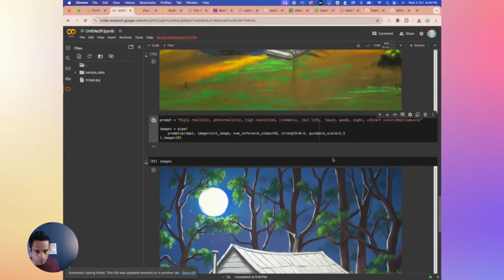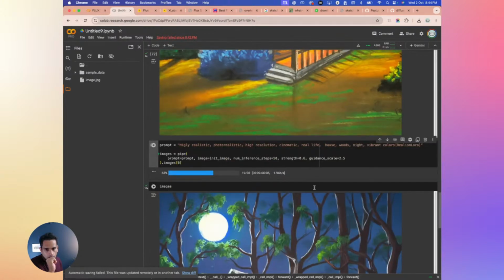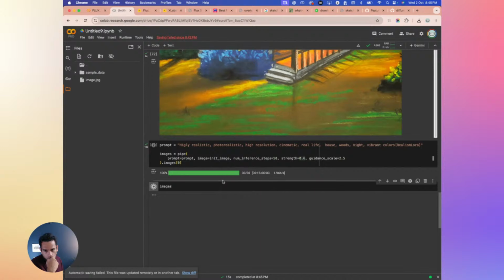Anyways, I'm using the realism LoRA. Maybe the colors will get crazy, messed up, or whatever. Once I was able to do it when the strength was high, also. Hey, I think my audio is still fine, I guess. Yeah.